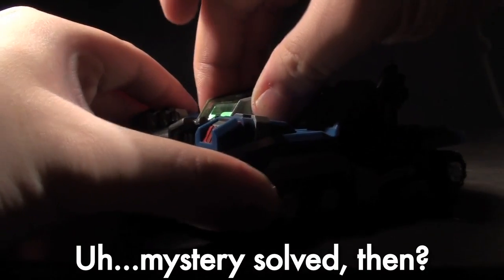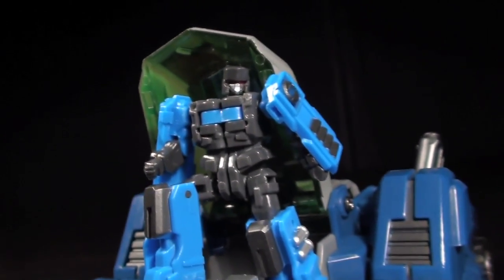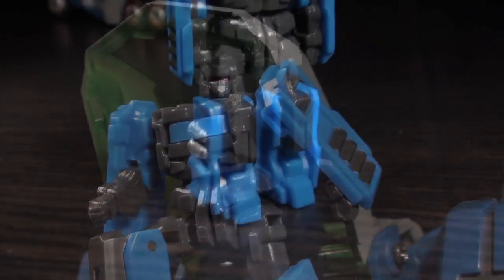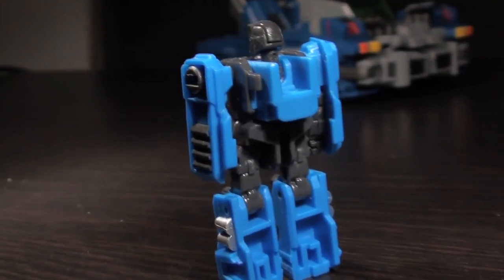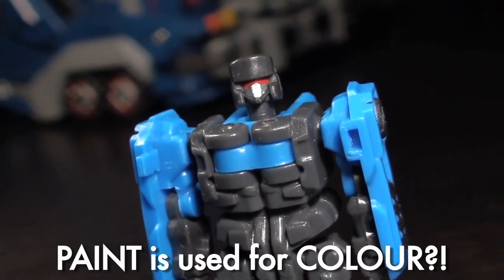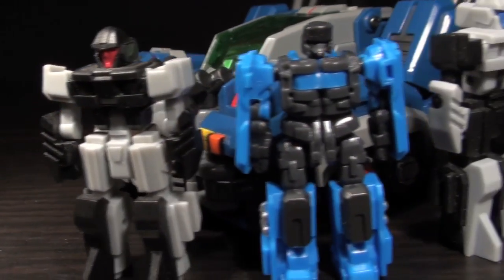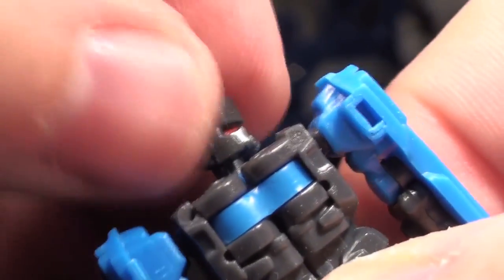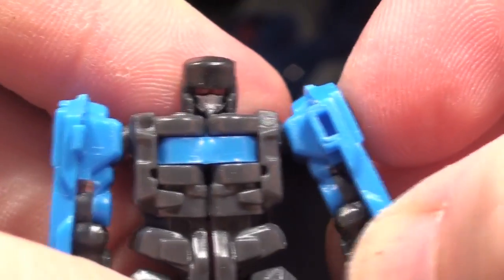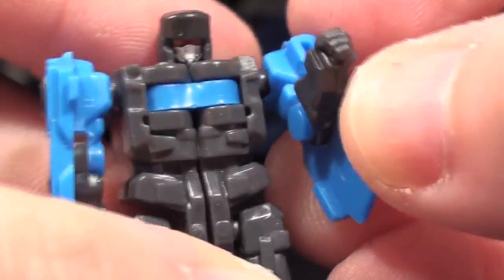If you pop open the incredibly secure cockpit, you'll find the miniature mechanical driver known as Steel. Steel's tiny, but barely has a flat surface on him when viewed from the front or sides. His colors are simple but paint is involved, and I love that he has some small red and silver apps on his face. His size is almost identical to Fans Project's sidearm and blesser, but Steel is a lot more poseable. His neck joint has a ton of range for such a small figure, and my only qualm is that his ball-jointed shoulders only really have meaningful motion going forward and backward.